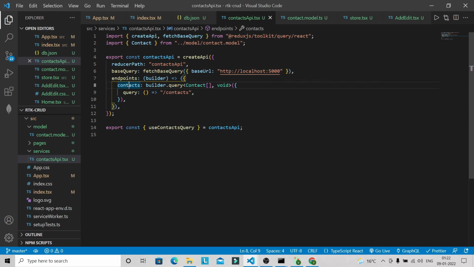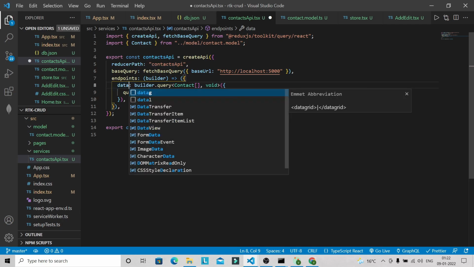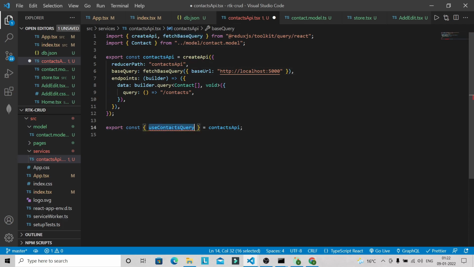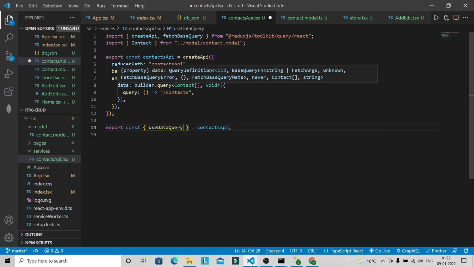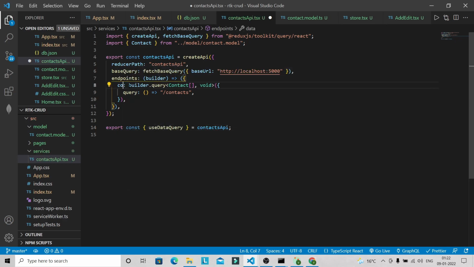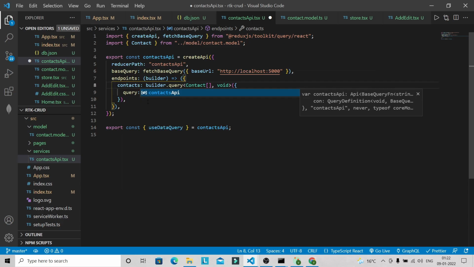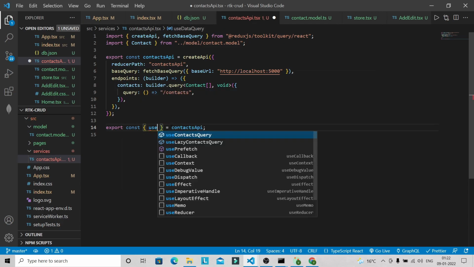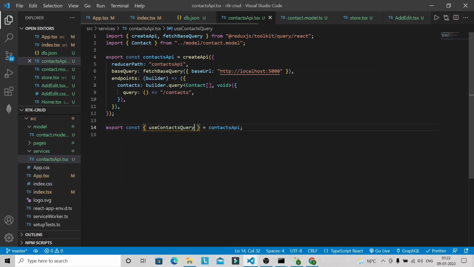So let's say you give only data here, then our new hook will become useDataQuery. It's up to you whatever name you give, and the hook will change accordingly. So now it will be useContactsQuery. I hope you are getting my point here.